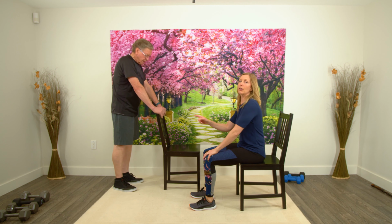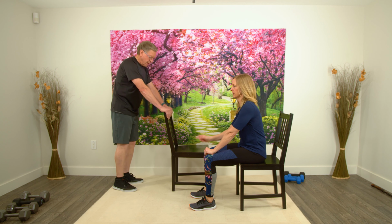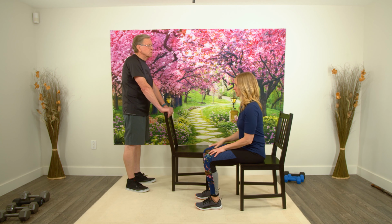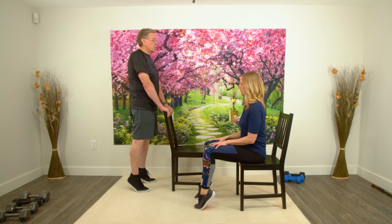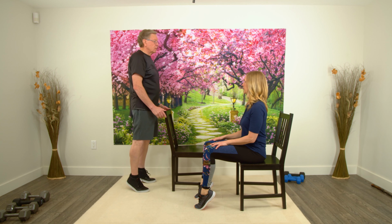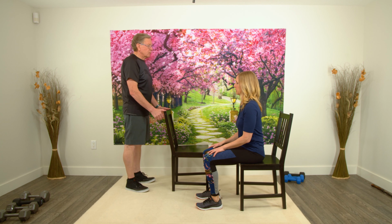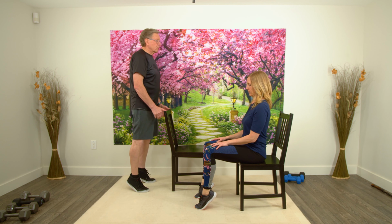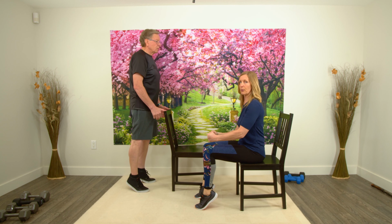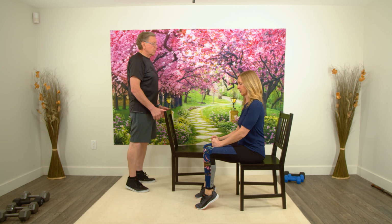So obviously you're going to get a lot more out of the one if you're able to stand, I highly encourage you to do this one because you're getting all that body weight. Right now I'm just getting the weight of my legs, which isn't enough. Well, I mean, this is more beneficial if you can. Okay, so lifting your heels as much as you can and try not to put too much weight on the chair because there you go. It's just there for safety. 3. Now, if you wanted to make it harder for those who are in the chair, you can put a weight here on your legs and that'll make it harder as well.